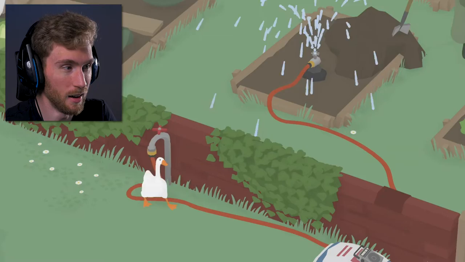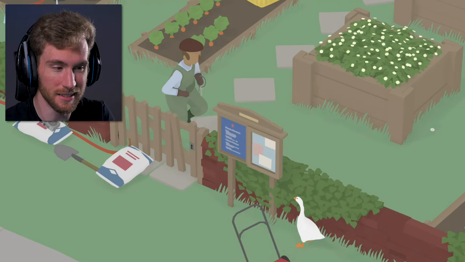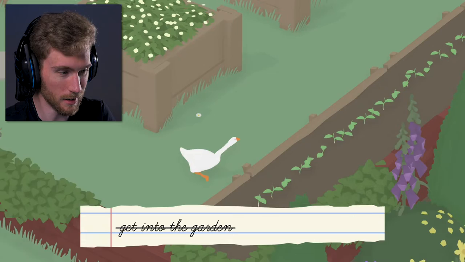Oh. Oh. Wait. Okay, I see. So let's hide. See if he comes out. Yes. Oh no. All right, we're in. Awesome, get into the garden, we did it. Good job, Marvin. Steal the groundskeeper's keys.